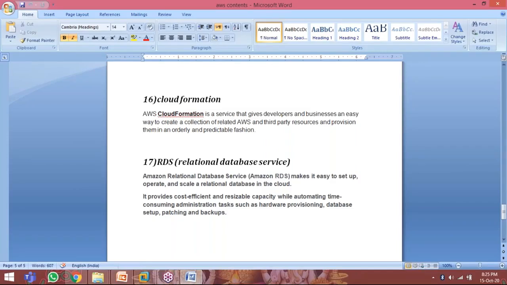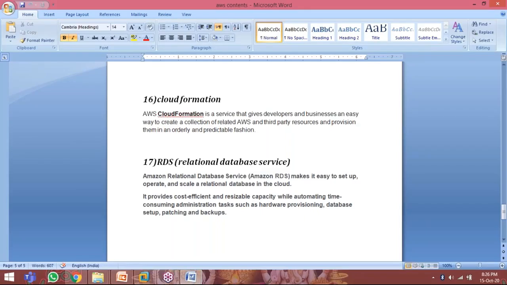For example, I already configured one environment in the Asia Pacific Mumbai region. I want to configure the same concept in the US East region, but again I have to start from the beginning. But there is no need to do it like that. You can go for CloudFormation, which is a service provided by AWS. Whatever environment you have, you can take it as one template, and you can deploy the template there. Automatically, whatever environment you developed here, the same environment will be deployed and ready to work in that other region.